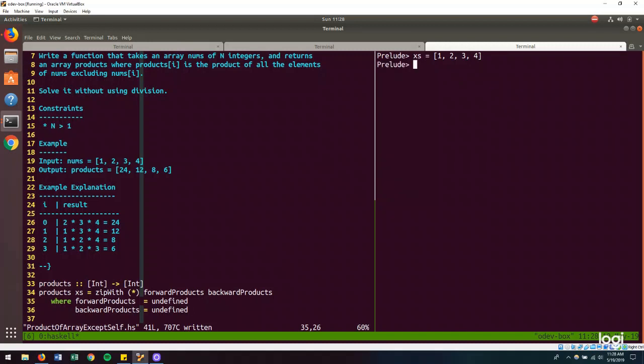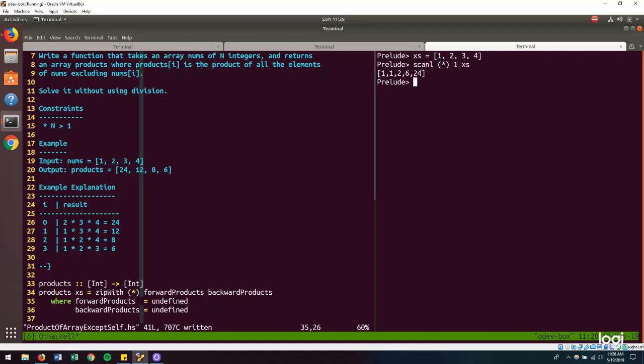To build a list where we are accumulating a result and carrying over state from the previous elements of the list, the scanl function is useful for this. So let's use that, where the function we're going to be using to accumulate the values is multiplication, and we're going to start with an initial value of 1. And this is the list of our forward running products.